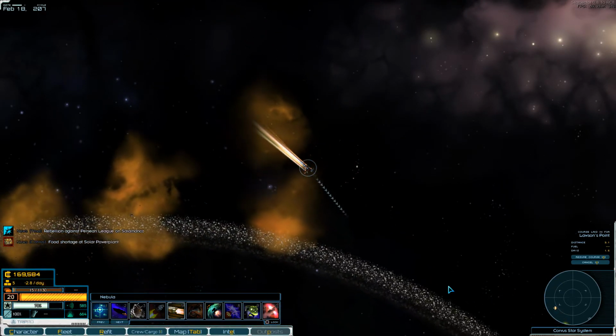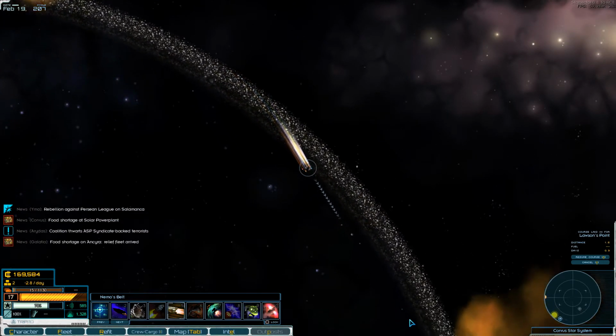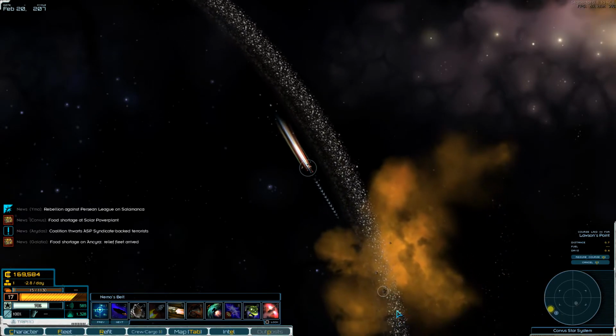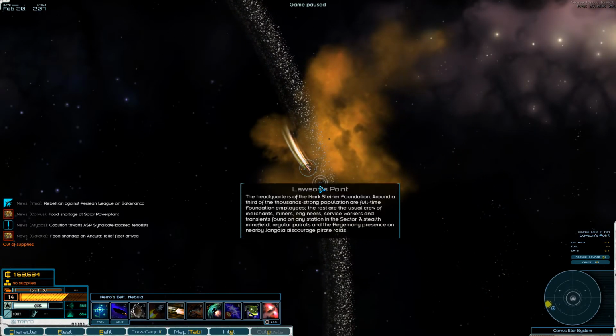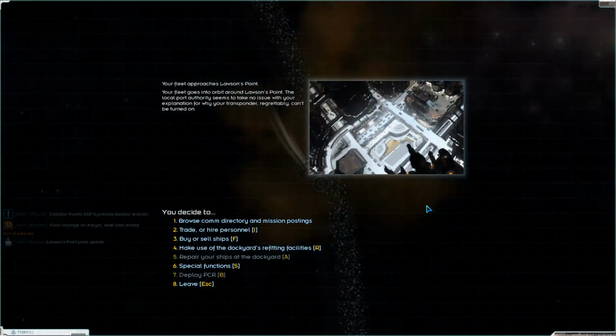Just about. Barely. Absolutely barely. Come on, Lawson's Point. Where are you? There you are. One, two. Literally just ran out of supplies. And that scavenger. I want Lawson's Point. Thank you. Hello, Lawson's Point.